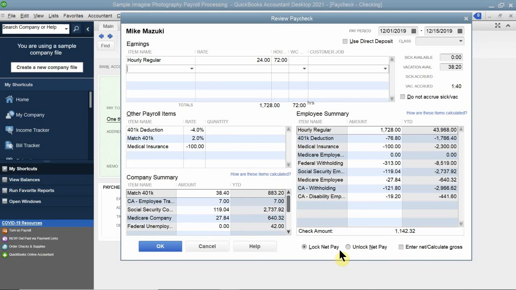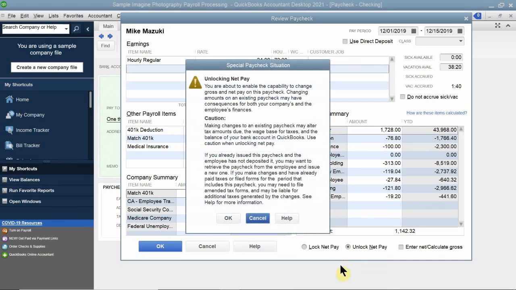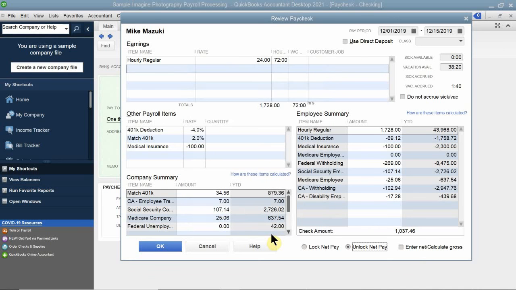It should be written in your book because a lot of times this section is overlooked, since it's for more advanced users of QuickBooks. But I think you guys should learn this. You need to unlock your net pay. Of course, you're going to get a warning saying you are at risk of making changes to all the federal information. I'm going to click OK. I don't care. I'm going to do it.